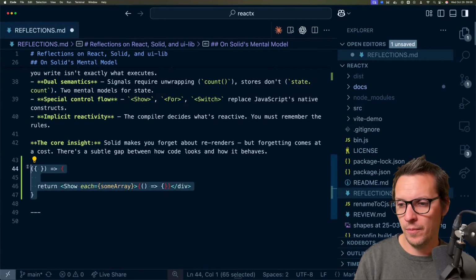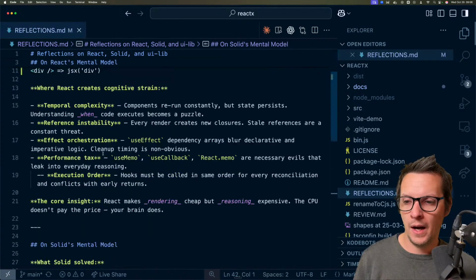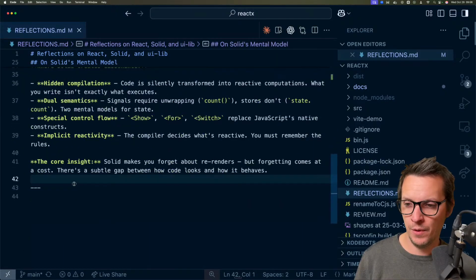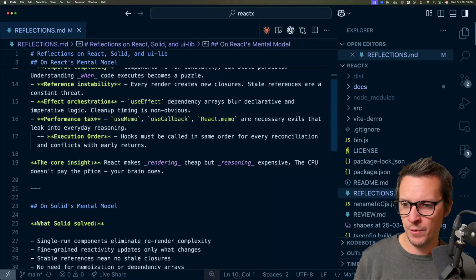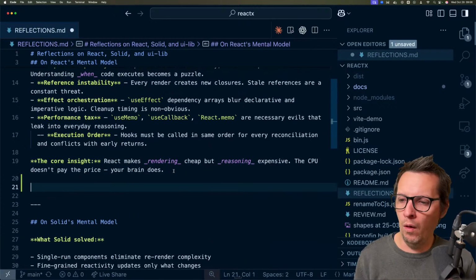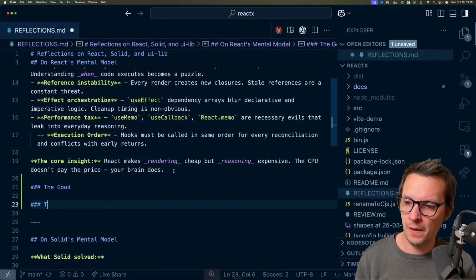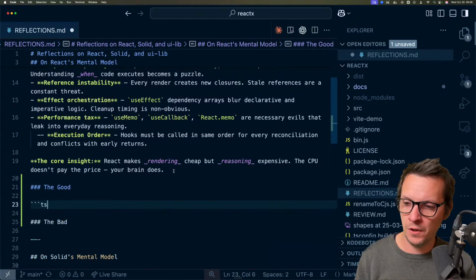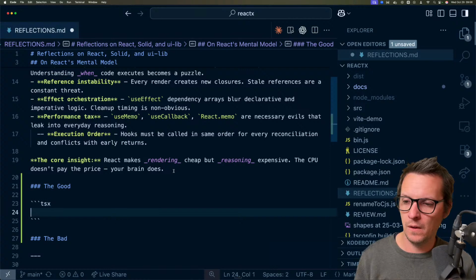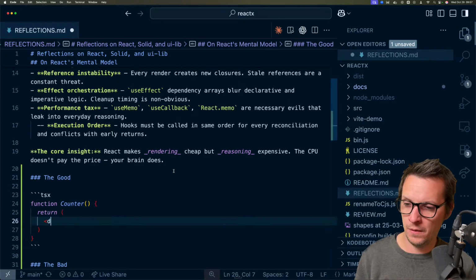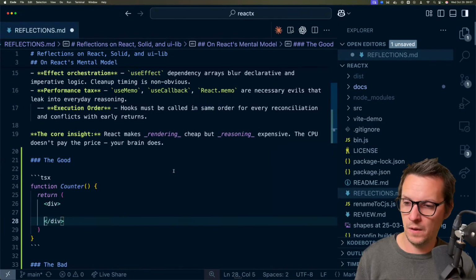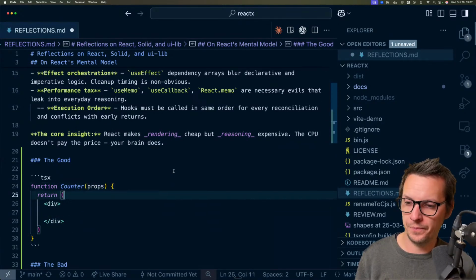Anyways, I wish I had some examples. Let's see. I want to have some examples of, sorry, the good and the bad. So the good here is my component, a counter, returns, I don't know, a div with props.